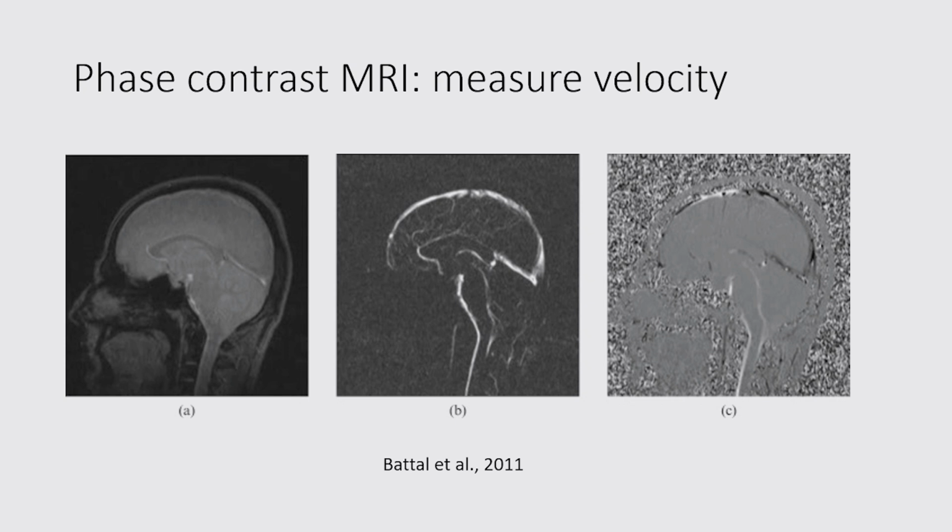When phase contrast was first developed, it was pretty slow, and so for the most part, for most of its existence, it's been used to look at cardiac-gated flow. So we need to average over something, and people would typically average over the cardiac cycle and see kind of fluctuations in CSF flow locked to the heartbeat.